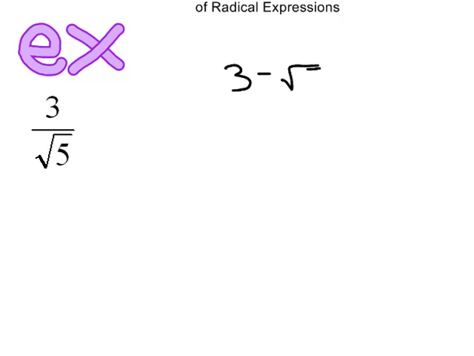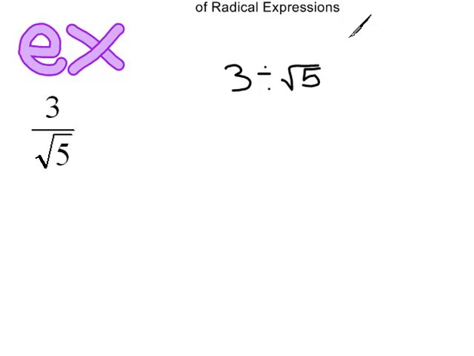Right? That's really what that means. So, instead of saying we're going to divide these, what we're going to say is we're going to rationalize the denominator. Right? Now, when you rationalize the denominator, your goal is to not have a radical in your denominator. There are many reasons that we don't want radicals in our denominators.